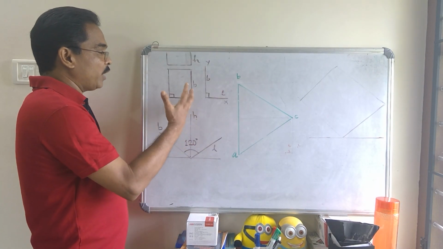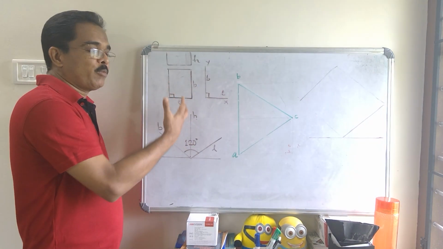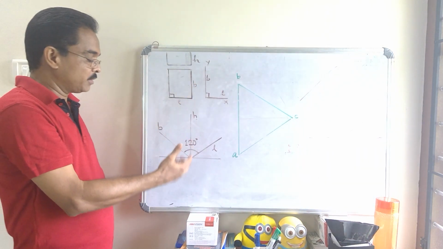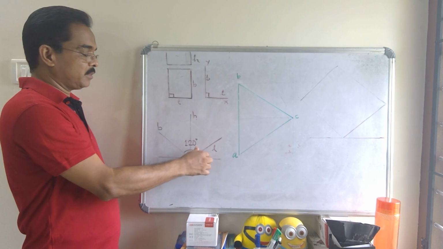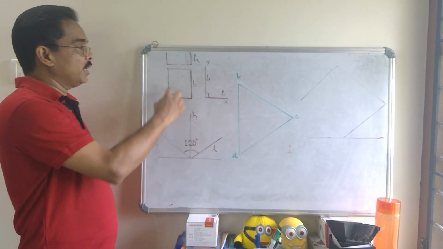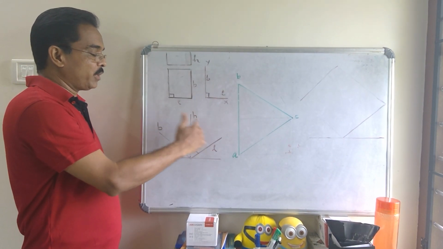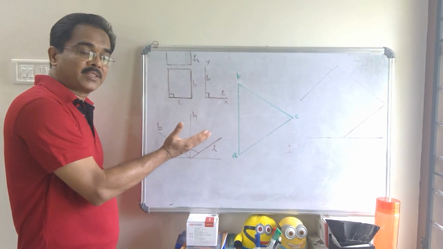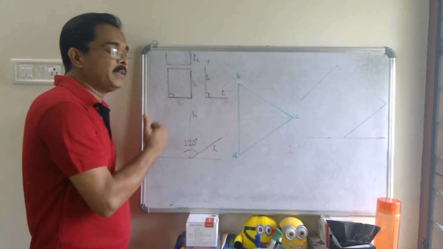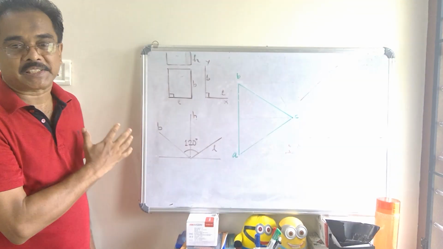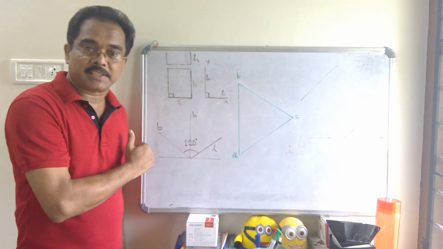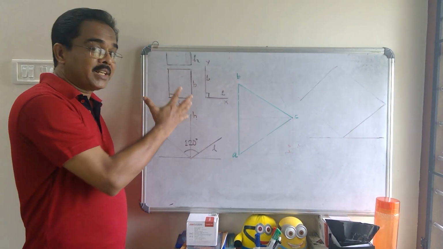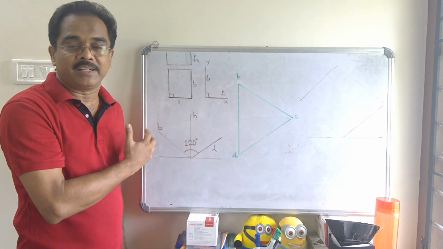In order to draw the isometric projection of a square box, we mark the length on the x-axis, y-axis, then the height on the z-axis, and join all the lines. You can see that all the lines are parallel to the axes, so we can very easily draw the isometric projection if we know the orthographic projection. In the case of a square box, all the sides are orthogonal, that is 90 degrees.